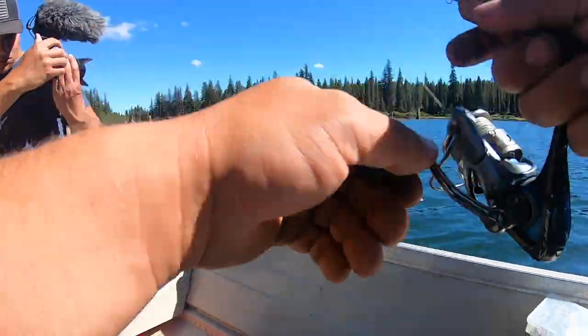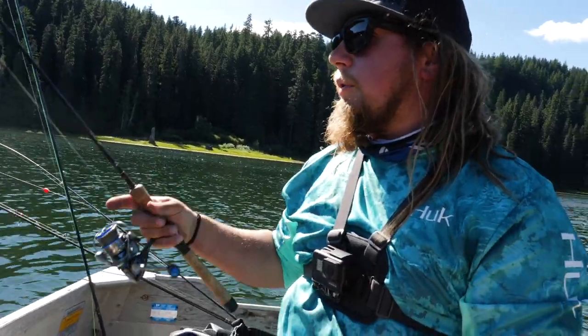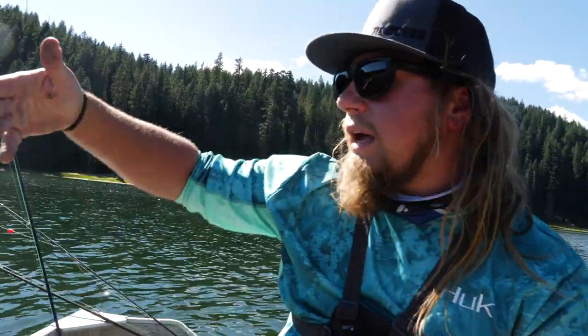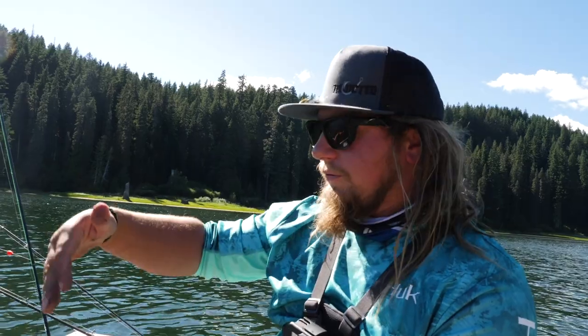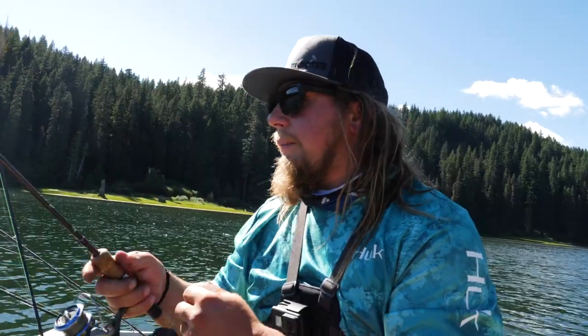Oh my God. Dang. Okay, get it back out there. That was working perfectly. That thing was just kind of free floating sideways. That bobber's just kind of going back and forth. And then all of a sudden you saw it start straightening out. It's almost like that indicator straightened out and started to swim away, and I might've set the hook a little too early.